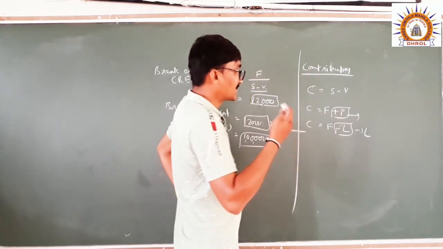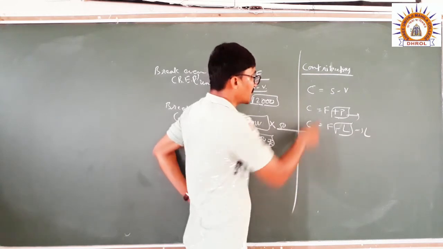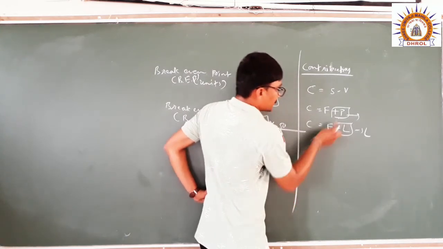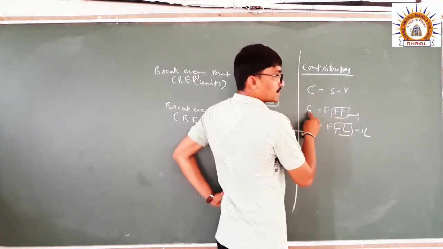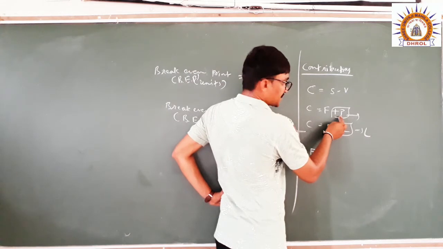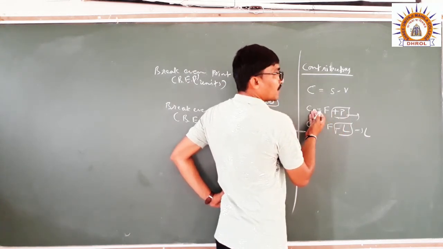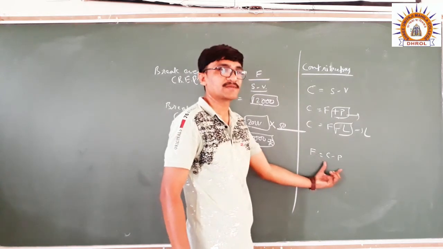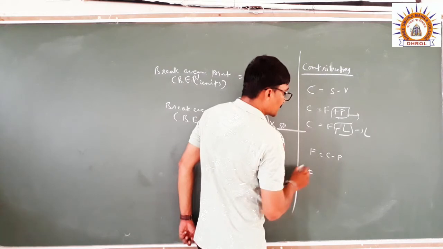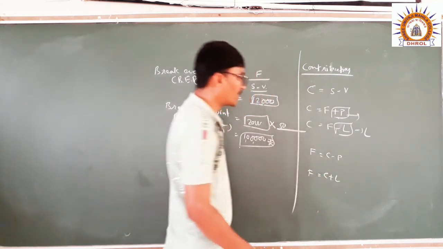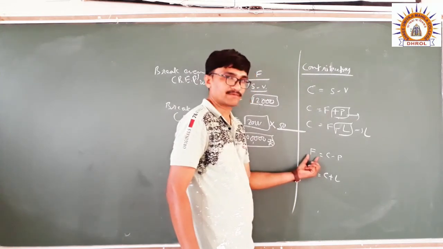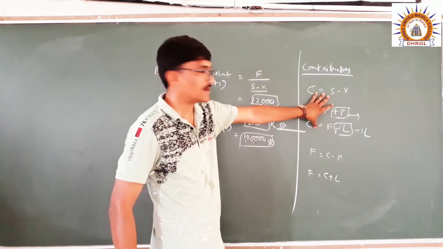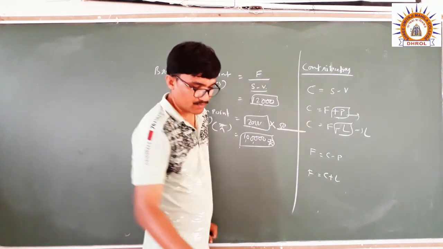If you have the contribution amount and the amount of profit, through that you can calculate the fixed cost. Suppose we change sides and flip the sign. Here P is profit with a positive sign. So F is equal to C minus P. F is calculated according to C minus P. And with a loss, F is equal to C plus L. Why? Because suppose you want to calculate F, or you want to calculate C. So these are the three formulas to calculate contribution.